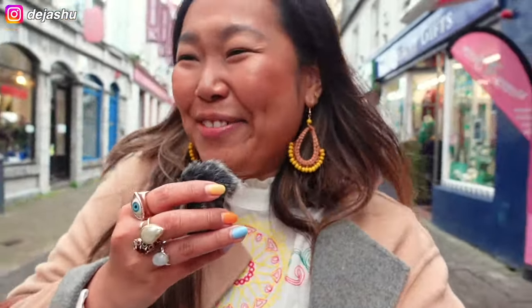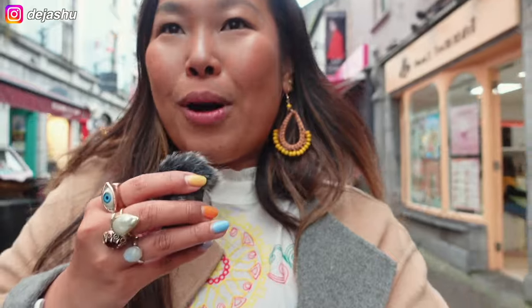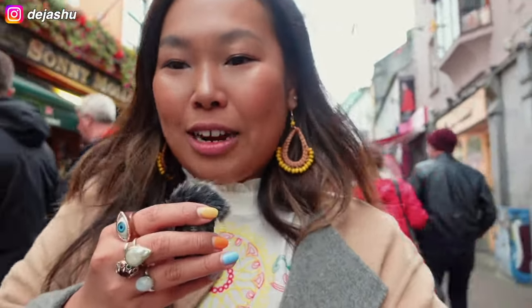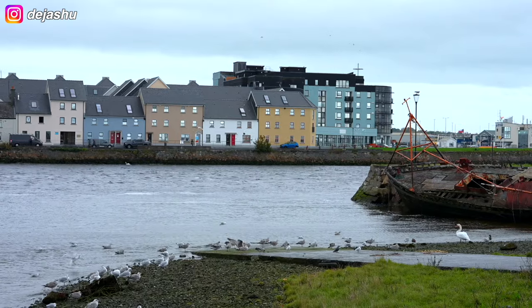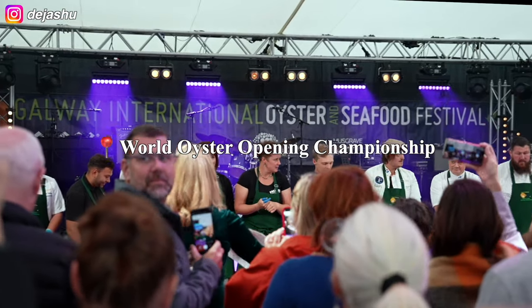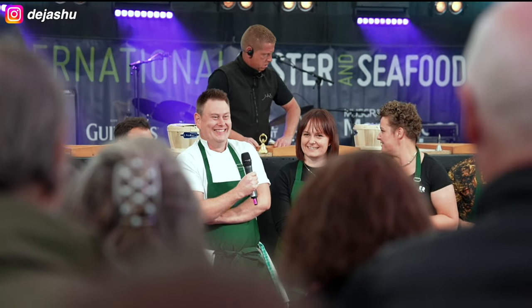I'm just happy, warm and also full of whiskey. Perfect timing because now I'm heading over to the pier for the World Oyster Championship. There'll be shucking competitions, music, champagne and oysters — so I'm going to head on over there now. It's a short walk from here. If you love oysters, I honestly cannot recommend enough making a whole trip out of this event alone and exploring Galway for its culture, scenery and food. And we're only on day one!